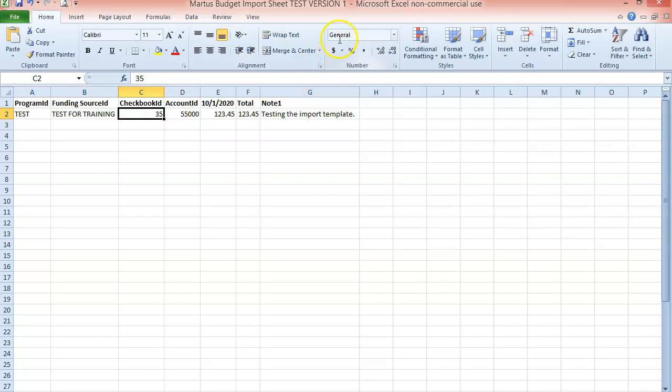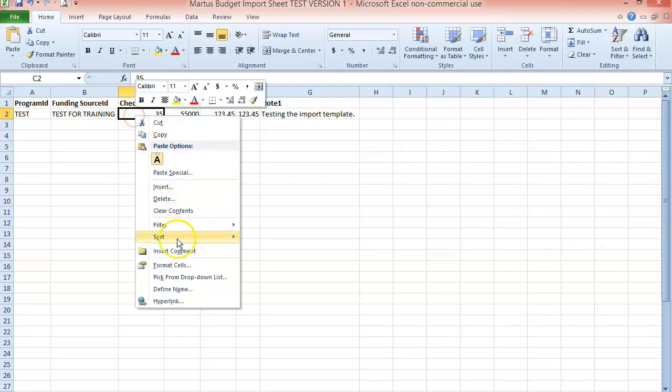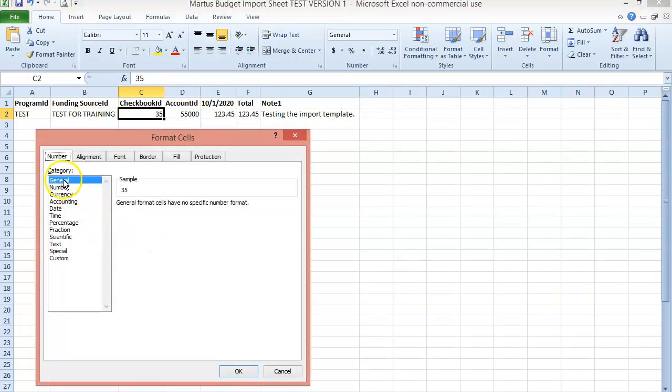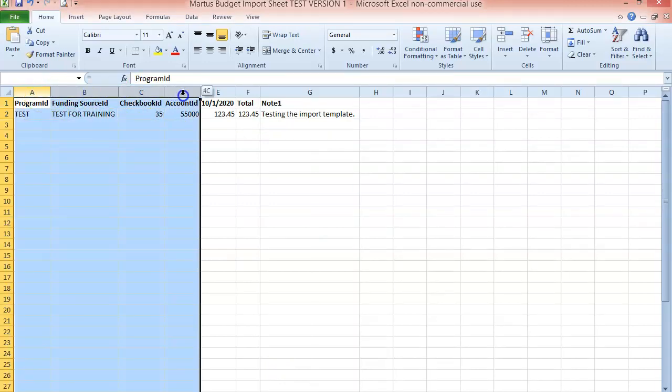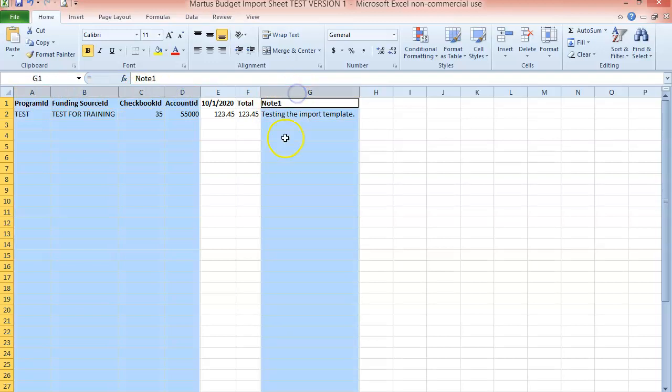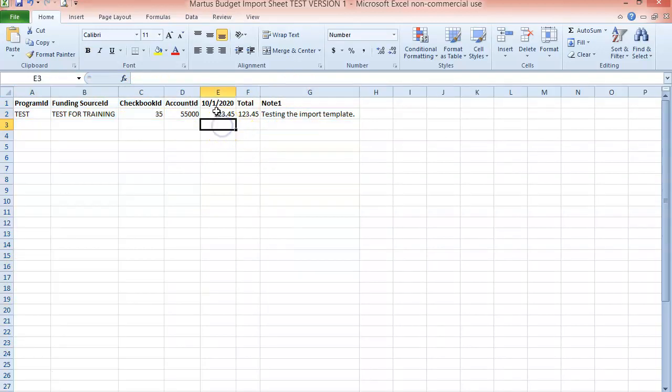all of them are using a general category for formatting. So if I go to format cells, they're all selected on general, just meaning it's nothing specific. That's not a number, it's not a letter, it can be combinations of those things. So I just have it on general, and that's what you're going to need to leave it on for these 4 columns to work and for that last column to work. These 2 columns are in as numbers without the comma separating the 1,000 values.